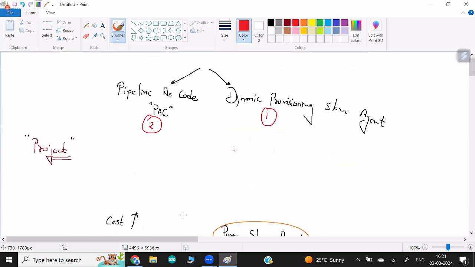So this is one part, guys, we are going to see today. Again, I will repeat today's very important topic. We are going to build a very big, advanced, complex project. When I say complex, it does not mean it's hard. I'll make things very simple for you. Don't worry. This project will give you a lot of benefit, guys, in getting better jobs and better projects in your corporate world. The main topic is dynamic provisioning, which I am explaining to you. The next topic after this, I will start pipeline as code.